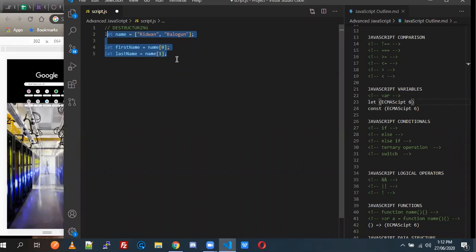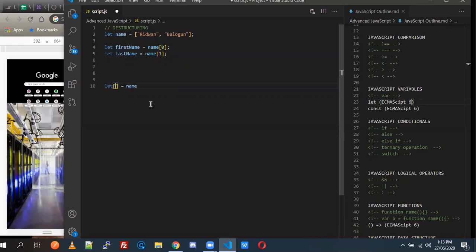And like I said, ES6 is here to make our life easier, to make our life much more beautiful. So the question you have in mind now is, okay, Ridwan, what is that beautiful way of doing it? Instead of doing it this way, with destructuring, since it's an array, I can get some values from this array.